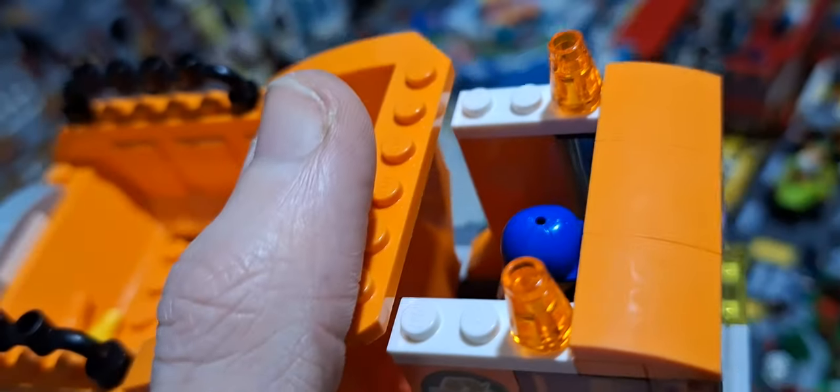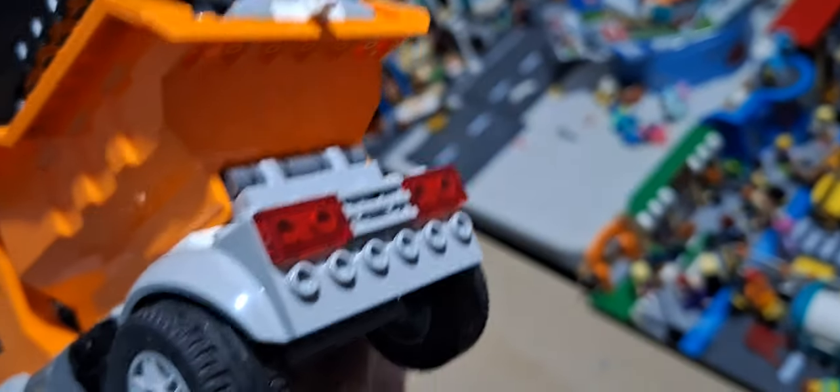This driver's position. If it'll go in here, I don't. There we go. And then the front. It's had to print a piece. The front of the garbage truck has a printed piece inside here and here. Two orange lights, rear lights.